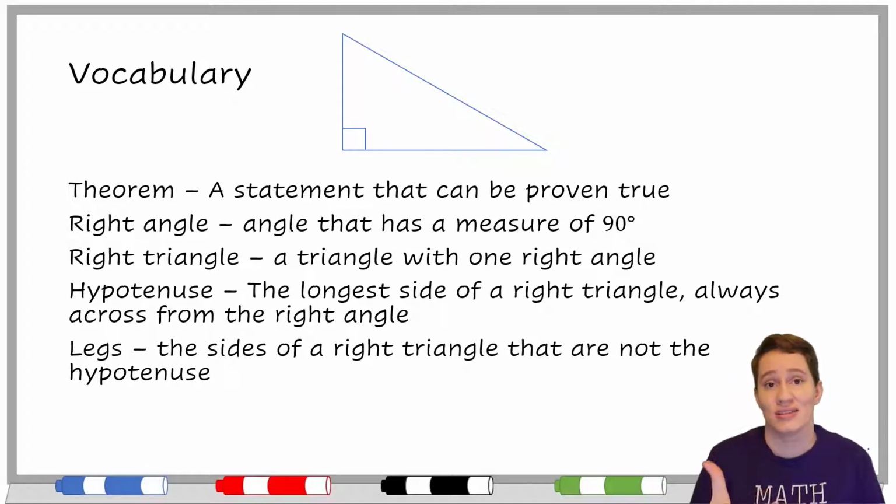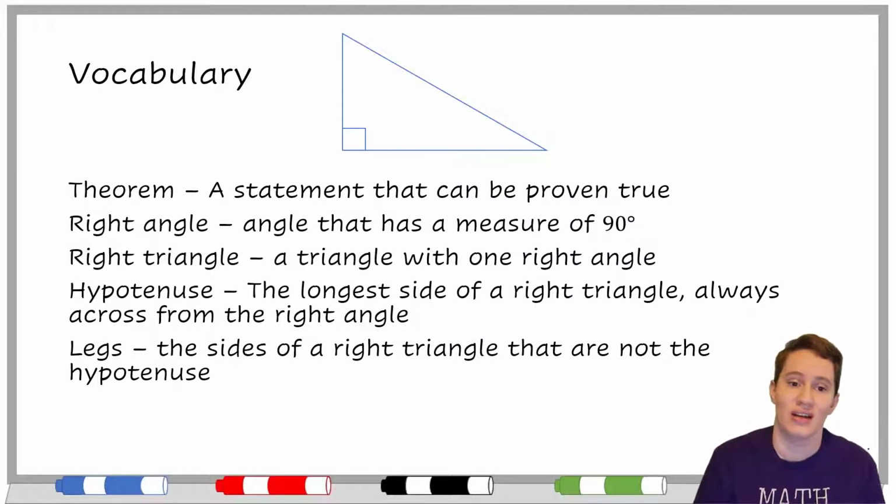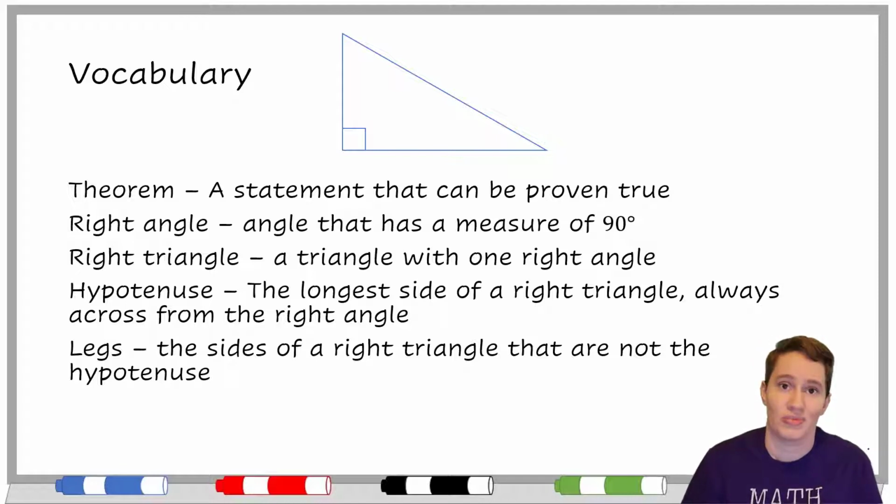We signify a 90-degree angle in a special way. If you see the triangle that's on the screen right now, there is a box at the bottom left of it, showing us that that angle is a 90-degree angle, or in other words, a right angle. Because this triangle has a right angle, it is called a right triangle. There are special things we can do with right triangles that we can't do with other kinds of triangles, and this theorem is one of them. In order to use the Pythagorean theorem, we have to have a right triangle.